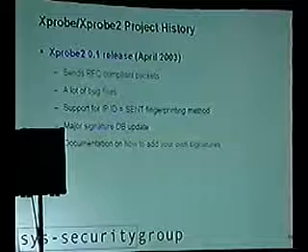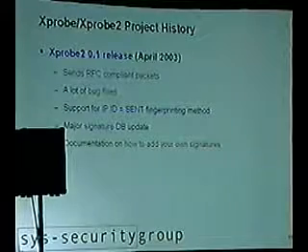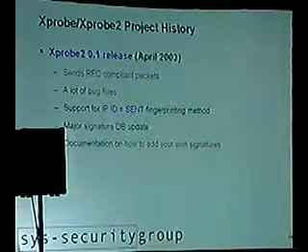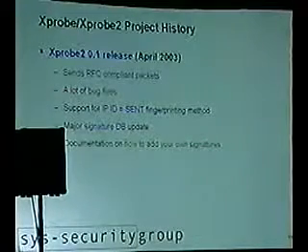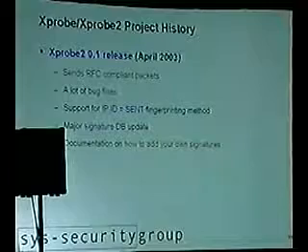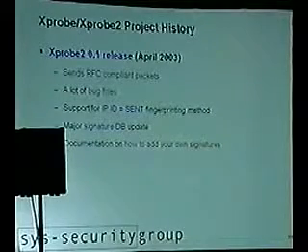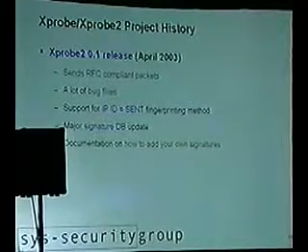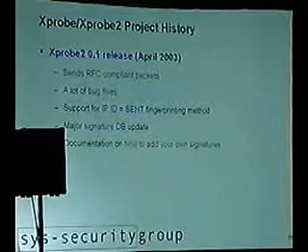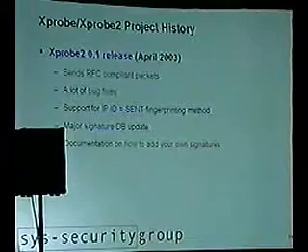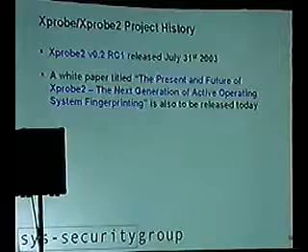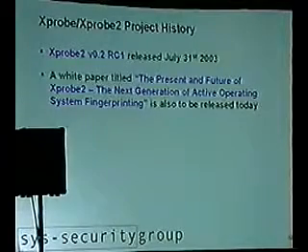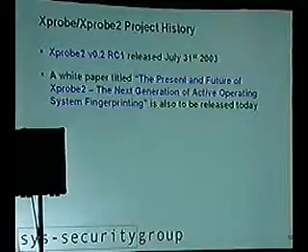We can release a DEF CON 1.0, and they were like, well, you know what, 0.2 RC1 is good enough. So the 0.1 release sends RFC compliant packets. There is no more Xprobe 2 in the payload. We went through a lot of bug fixes. We added a lot of signatures, and we also support the IPID equals sent fingerprinting method, which if you want to learn about is outlined on my website. Xprobe 2 0.2 RC1 was released yesterday, as well as the white paper.